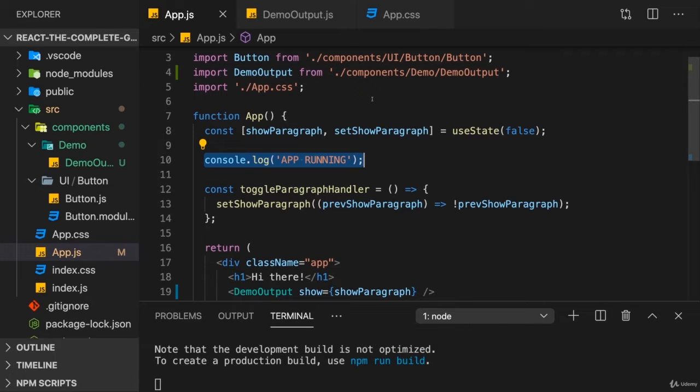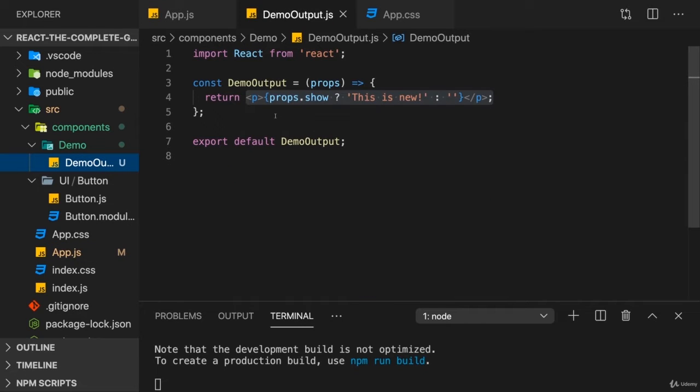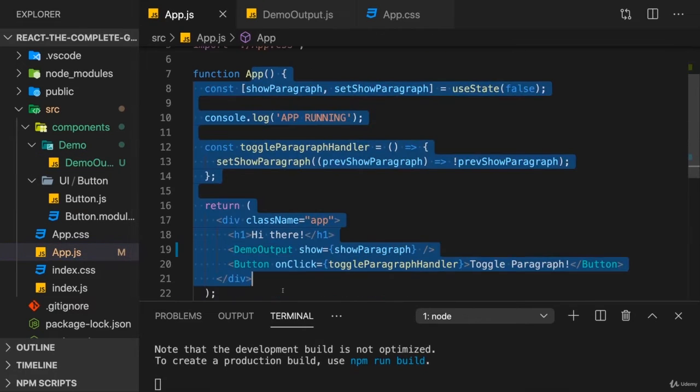And I mentioned the component where you manage state or where you have props or context and that state, props, or context changes, that component will be re-evaluated and re-executed. And we are managing the state in app. So just because the change visually only affects this paragraph in another component does not mean that the app component is not re-evaluated. Of course it is, because there we manage our state.